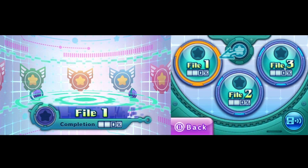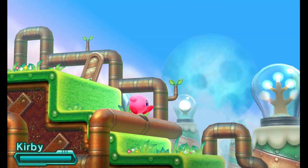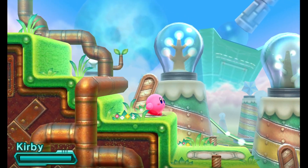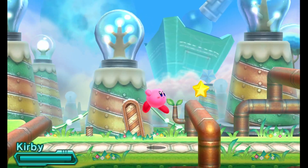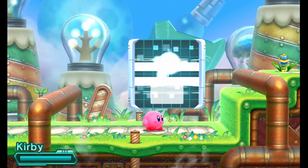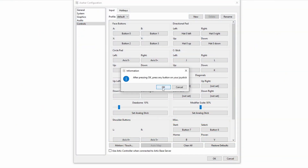Some games only allow you to use the touch screen and do not have button input, so you have to use touch. In that case, go to View, switch to Dual Screen, select any options you need on the touch menu, and once you're back into the game you can switch back to the big single screen and you'll be ready to play. Some 3DS games just insist on using touch as a functionality and don't allow you to press a button to get past certain menus, which can render some games almost unplayable if your touch screen has issues.